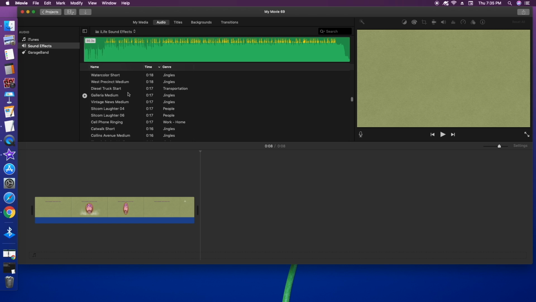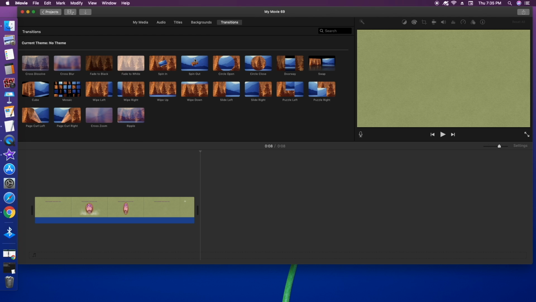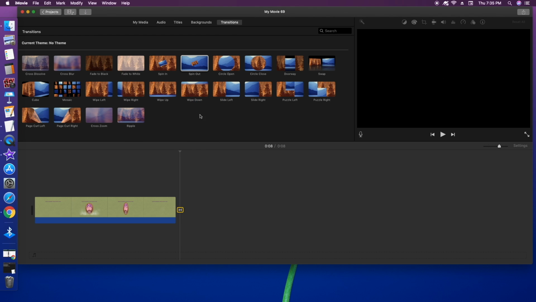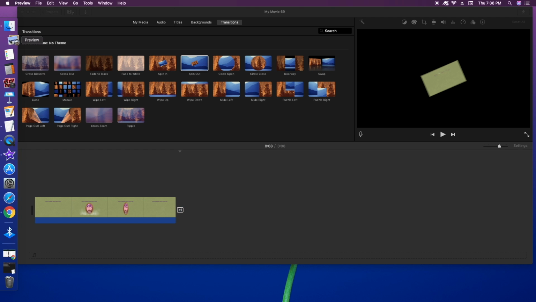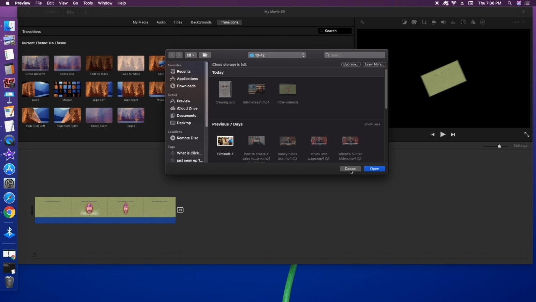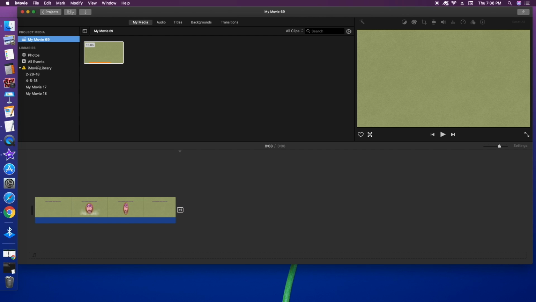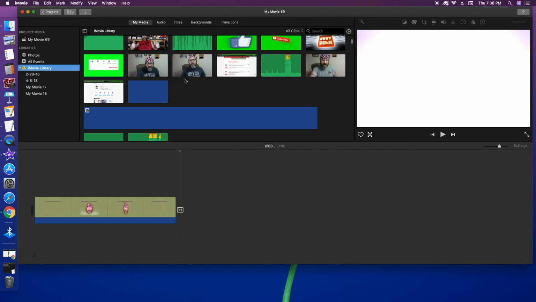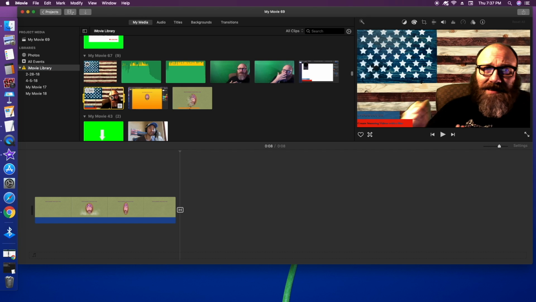All right, so we want to find a jingle, and we're not quite done because we know for a fact that in our intro video there is some dead space that we kept dead for a teaching moment, and we're hoping people got that teaching moment. So let's go ahead and add a transition, and we're going to spin that out, and then we're going to come over here and find that video. Oops, that's not it. Cancel. I know we already have it in our library, so let's go find it in our library. All right, so there it is right there.